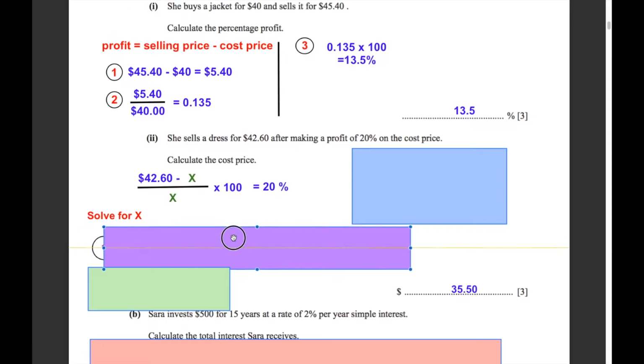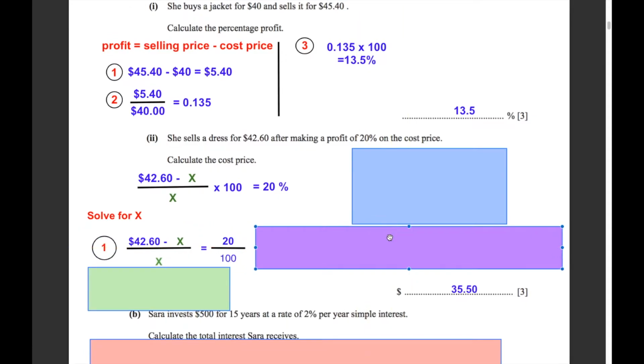So let's go one step at a time. Step 1: I moved this 100 to this side. What that means is I divided the entire thing by 100. And here 100 divided by 100 is just 1, so it doesn't really matter. It's gone in this case. So here we have 20 divided by 100. What you do on one side, you have to do on the other. Now, we have 20 divided by 100, which is 0.2.